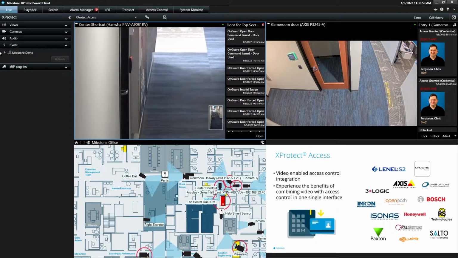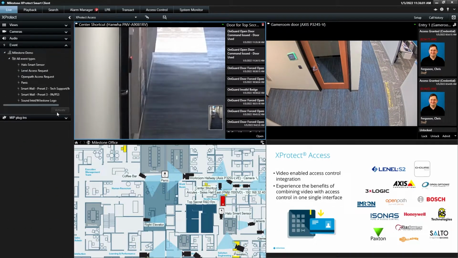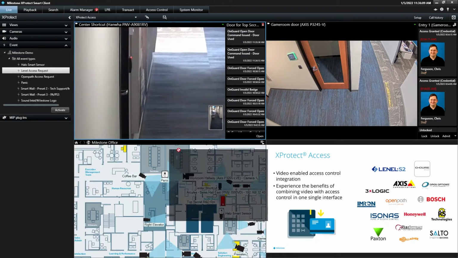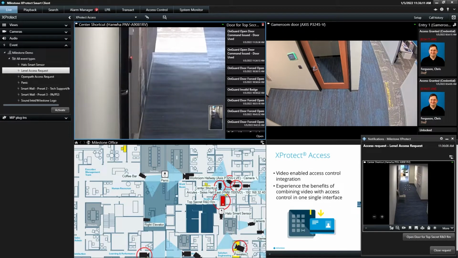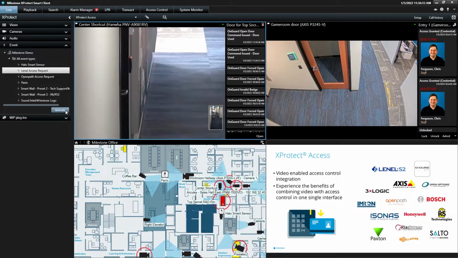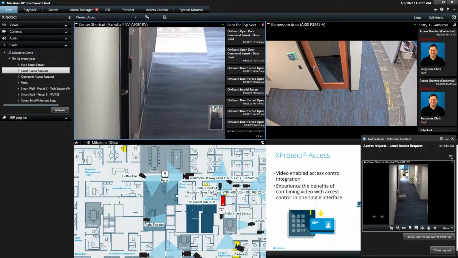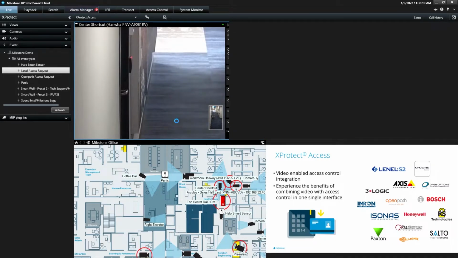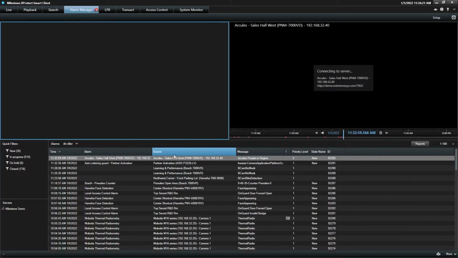And then we also have a flyout warning. So say you're a passive user of the system, you just want to know when a door forced alarm has happened, you can have those alarms trigger what we call a flyout. So this will pop up when that event is triggered, and you'll see, hey, there's something that you need to look at. But again, fully integrated with our alarm management functionality as well.